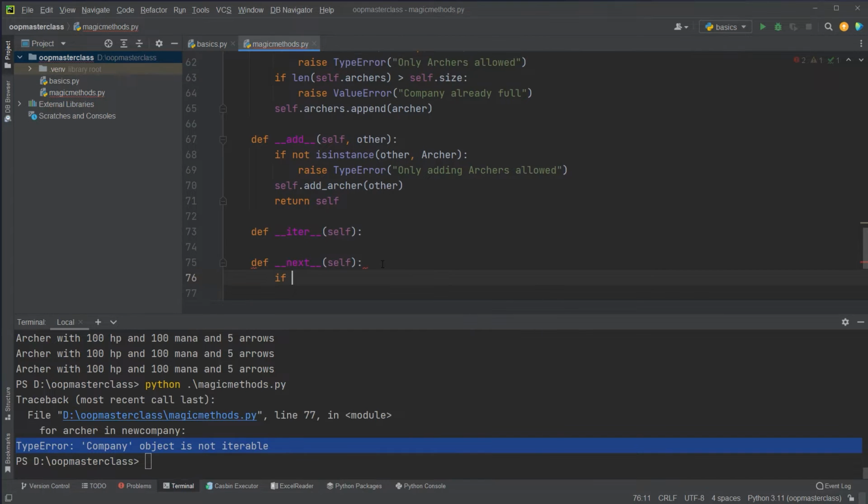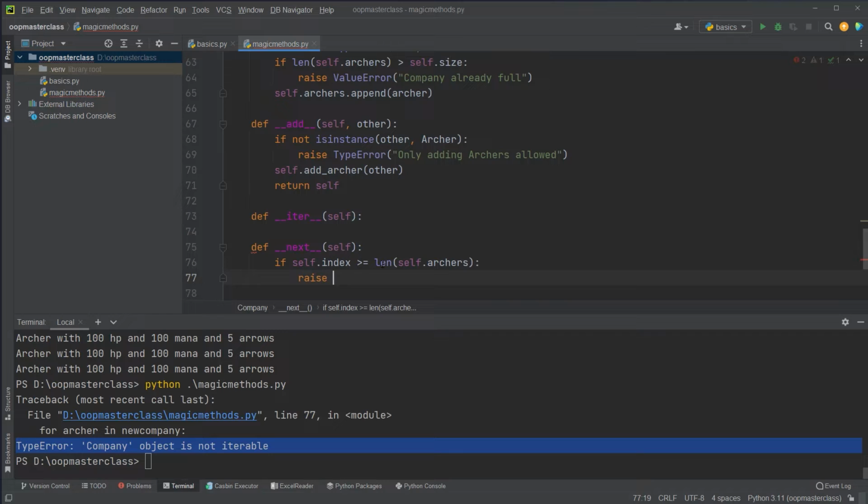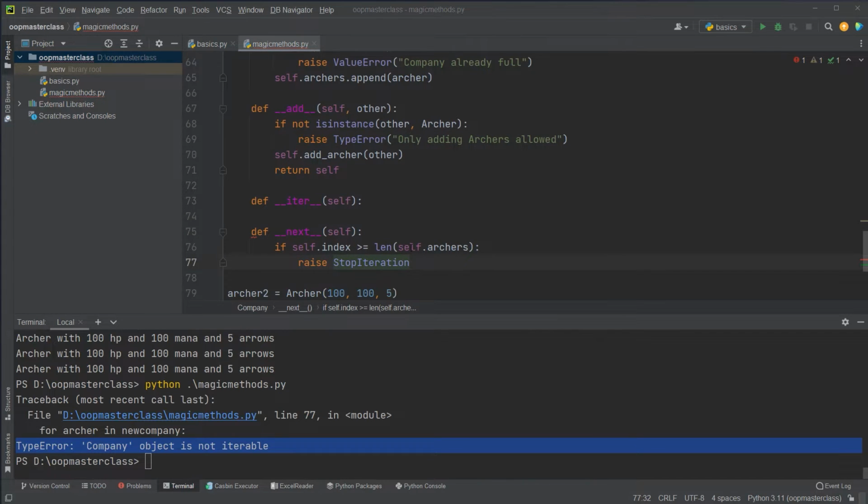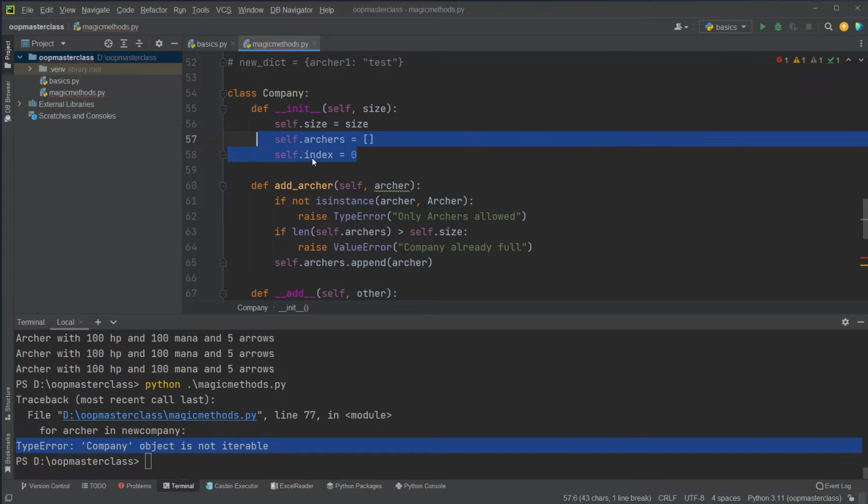So we do if self.index is larger or equal than the length of self.archers, then we know that we exhausted our iterations. Then we want to raise a special error, which is the StopIteration error. From this next method, we want to return an object, and this is the archer at the position of that list, which we access with the index.